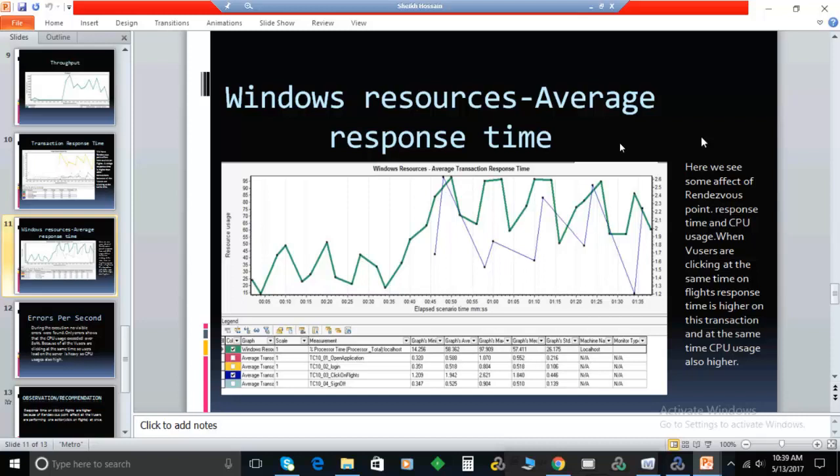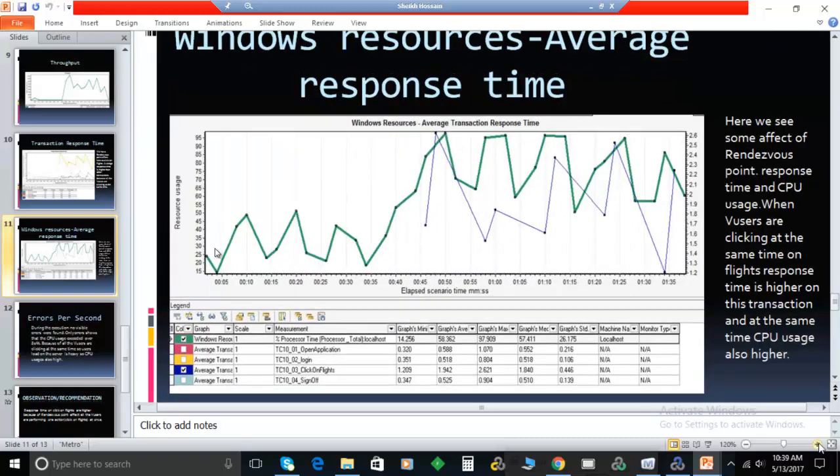Even when you are clicking flights with 10 users at the same time, can you see the resource usage? From the graph, can you see the vertical bar showing how much CPU it was consuming when we were using that rendezvous point?